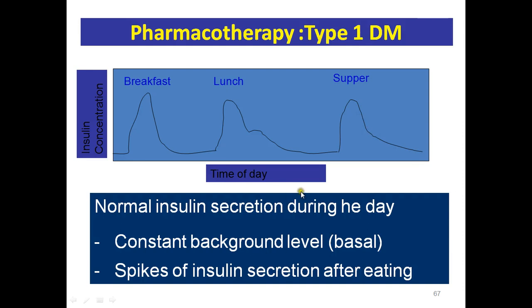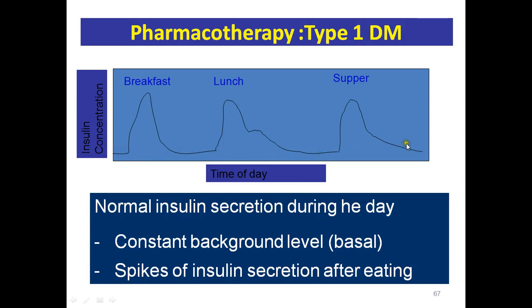So this is how insulin is normally produced in the body, and this is what we try to mimic in type 1 diabetics or in type 2 diabetics when we put them on insulin therapy. When you give short acting insulin, you give it when the patient is taking the food. So that short acting dose will cover the breakfast, then another dose of short acting will cover the lunch, and the third dose will cover the supper. And the long acting NPH or glargine or Lantus which you give will cover the basal levels of insulin.